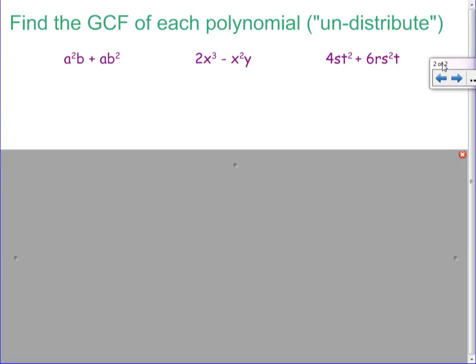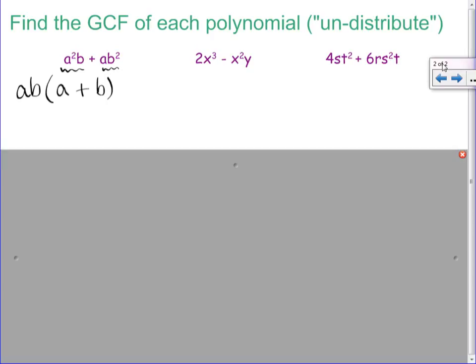Looking at this first one, we have 2 terms. We want to take out what's in common with both. Looking at both of them, they both have an A and they both have a B. So let's take out an A and a B and write what would be left over if we divided by A and B. On this first term, if we take out an A and a B, we're just left with a single A. On the second term, we take out an A and a B, we're left with B. Now if you do them right, what's left in the parentheses should have 0 things in common, because we took out all of those things that were in common.